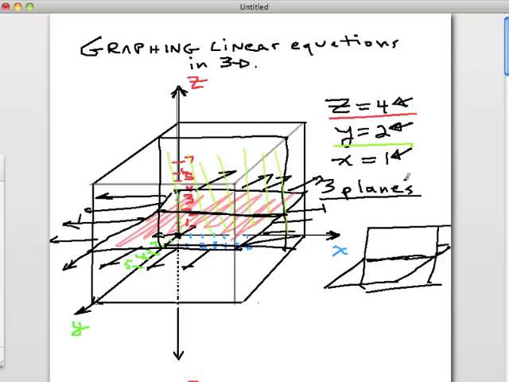Well, the next step is to think about this x equals 1, which I put in blue. How does that one look? Okay, so again, we have to kind of stand on our x equals 1, stand on our side and look at this plane right here at x equals 1, and how would that cut out?